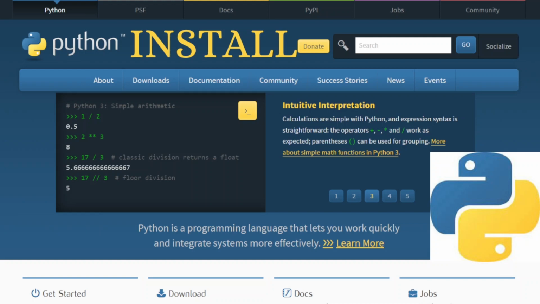Python is one of the most popular programming languages. It can be used to build web applications. Python is easy to install and I'll show you detailed steps on how to install. To begin, we'll download it from the official Python website. So let's get started.